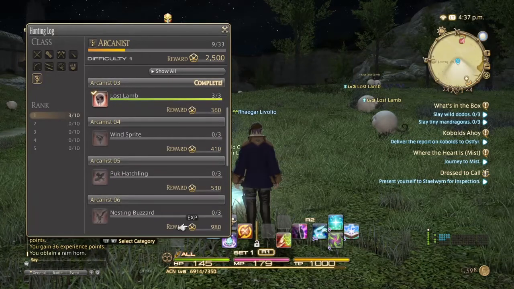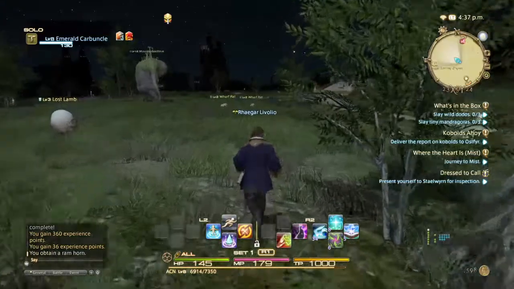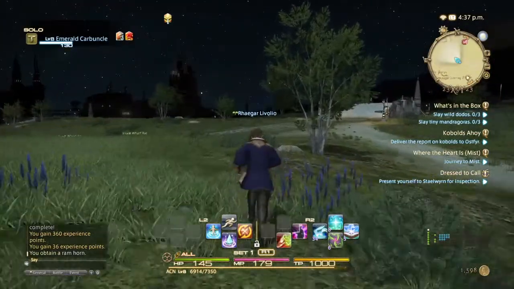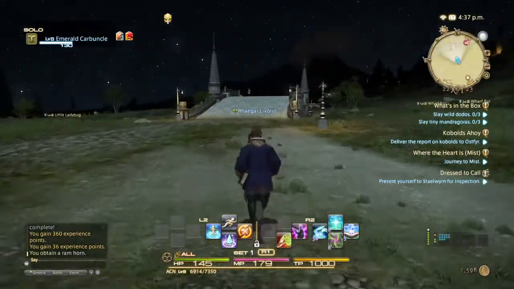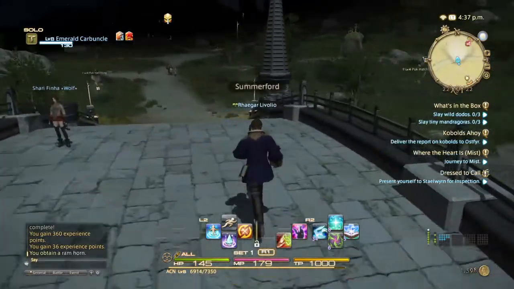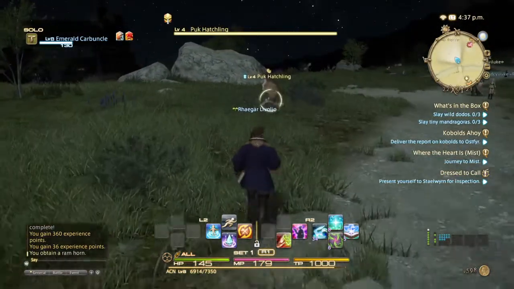I've seen pack hatchling. They're all over this way. I can see there's some quests over in that settlement, but I want to go this way first towards my main quest. Just do some more hunting on the way, and then finally hopefully we'll be able to hand in that equipment quest. Although there's a red marker on my map for some reason. Here are those hatchlings. Level 4, nice.